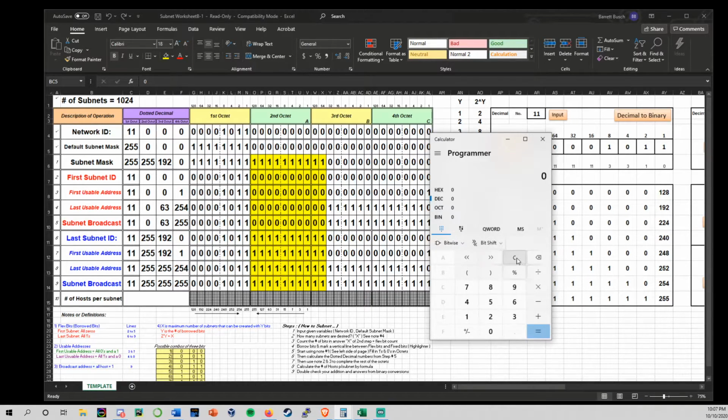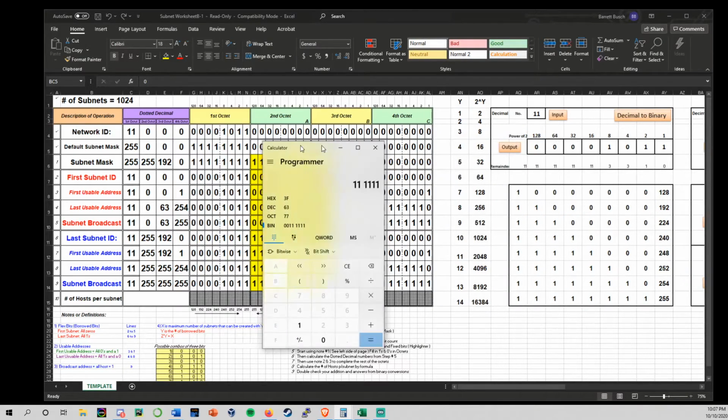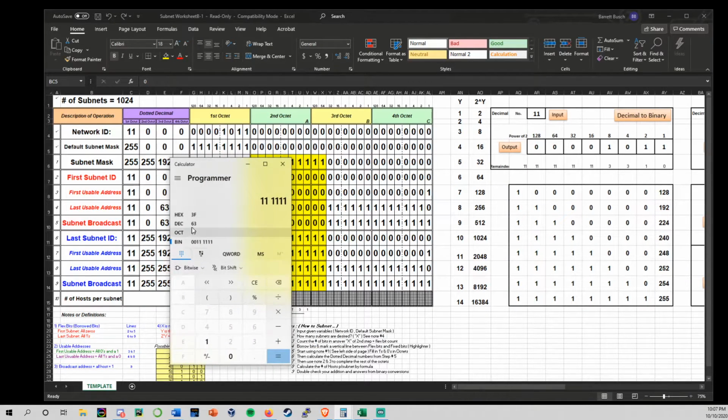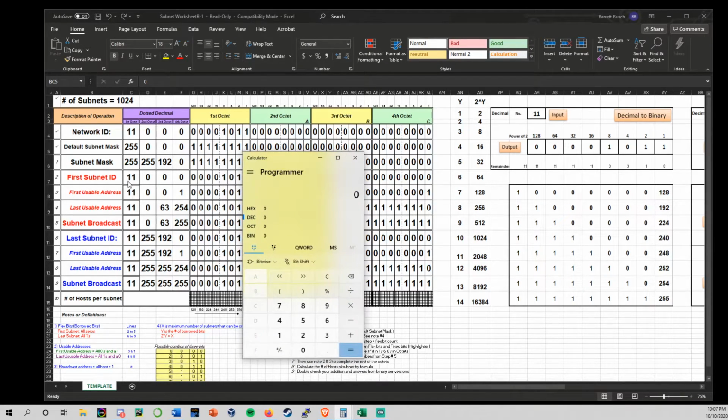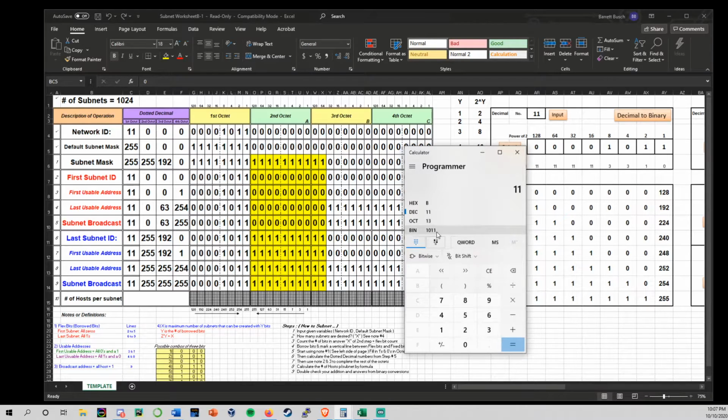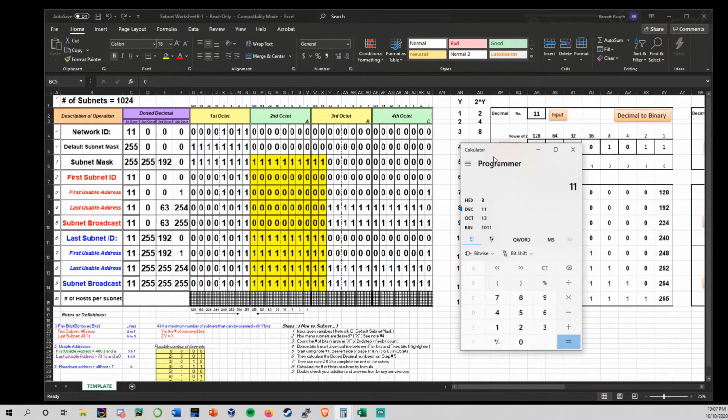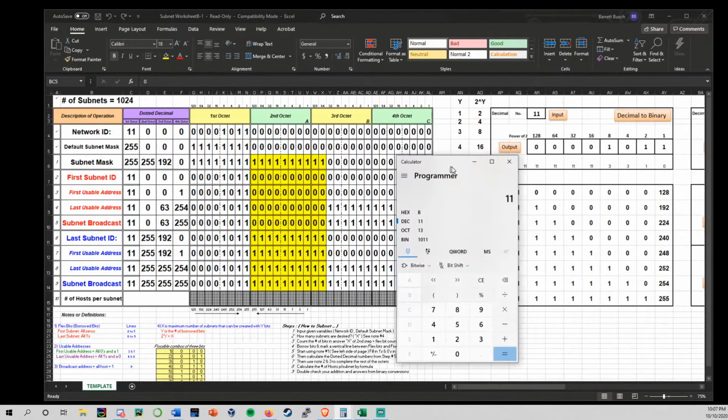Whoops, sorry, I'm on decimal. Don't do what I did. Switch to binary right here. 111,111. So you see, you don't have to enter in the zeros yourself. It'll complete that here, and you can see that that is 63 in decimal. So that is another way to do it. And of course, it can be convenient to go decimal to binary. So if you wanted to find the binary for 11, type in 11, and it's 1011. But technically what that means is it's 00001011. All right.